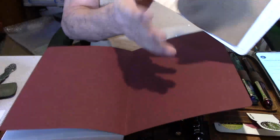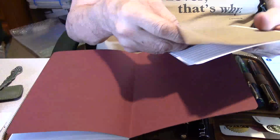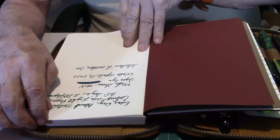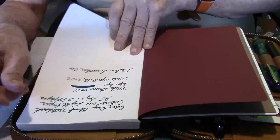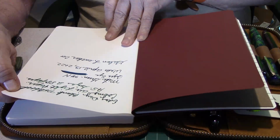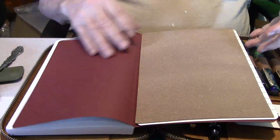Now, I've done some writing before in it, but you know, I am so pleased about the paper in this notebook that I want to show you how this paper held up to the ink. And here we go. Did a real good job. Really a nice, affordable notebook. They've done a great job putting this all together, in my opinion.